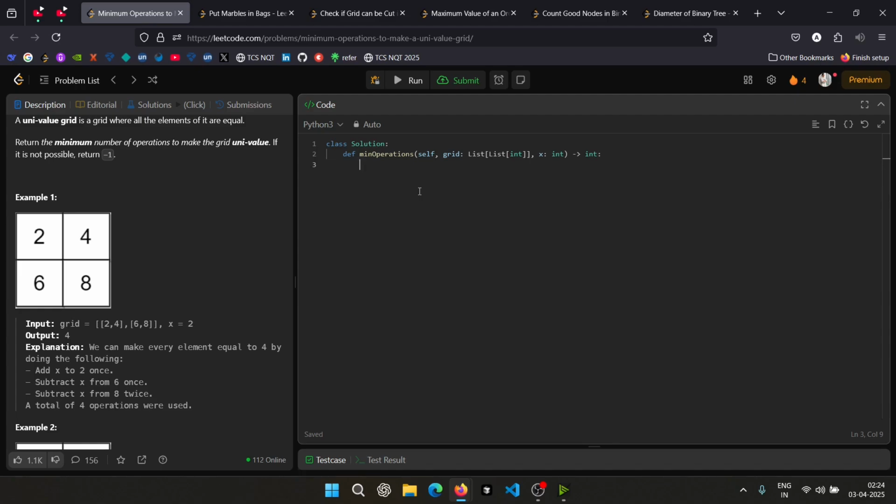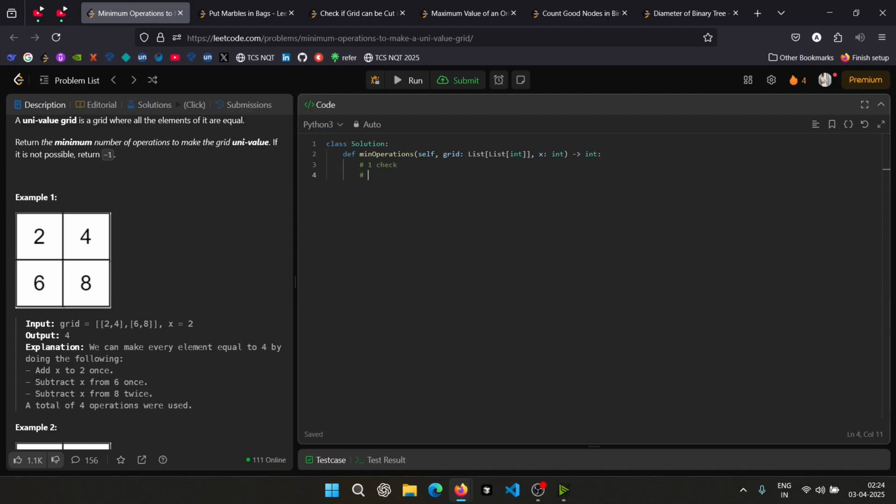First, let me comment some lines. The first operation is to check whether we can make each and every element the same or not. So the first step will be the checking.